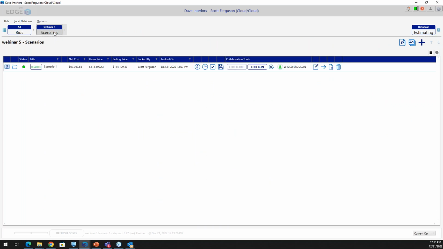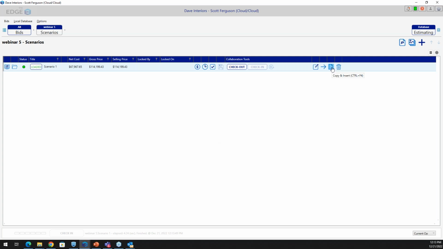There's a couple things you need to know about change orders. One is you can only generate them in the scenario breadcrumb, which I'm in now. Secondly, which I just demonstrated, all the information has to be filled in and has to be green. 3, they reside in the cloud. So your scenario does have to be checked in. So I just simply hit check in, confirm it. Now checking into the cloud this particular scenario. I can move forward from here.